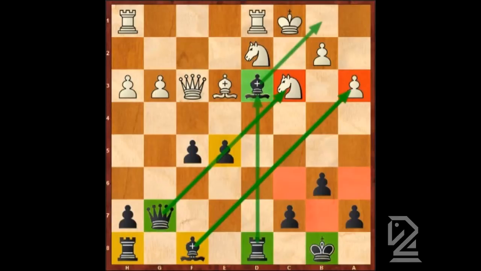On the other side, white has a very weak king on c1 because of very weak light squares around this king. Also, we can see that white has this very active queen, which is controlling these light squares.